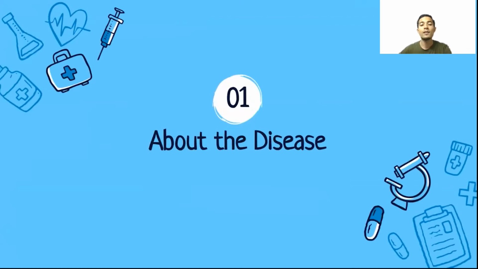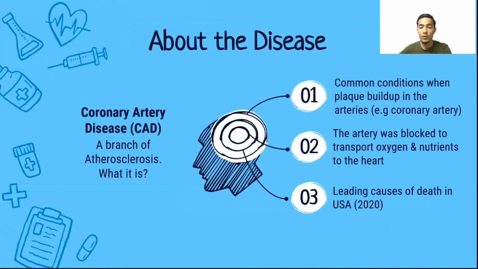What is CAD? CAD is a branch of atherosclerosis, which is a common condition where plaque builds up in the arteries. In the case of CAD, it builds up in the coronary arteries. When this happens, it restricts the transportation of oxygen and nutrients to the heart, and this has a higher chance of causing death to patients. Based on the data found, CAD was the leading cause of death in the USA in the year 2020.